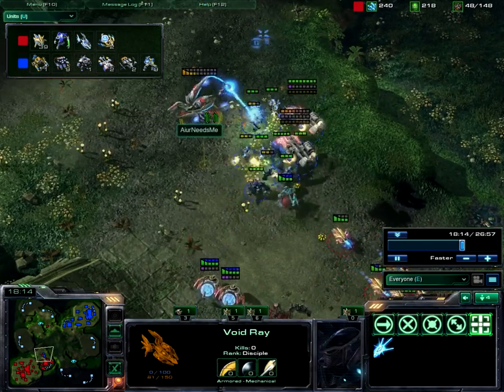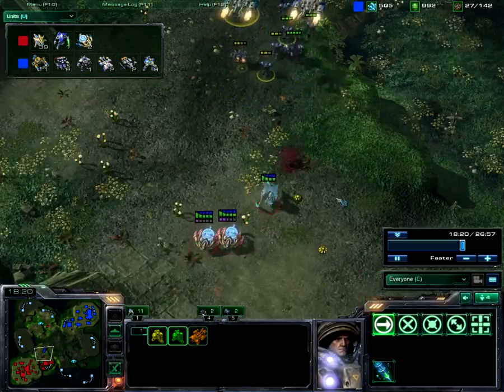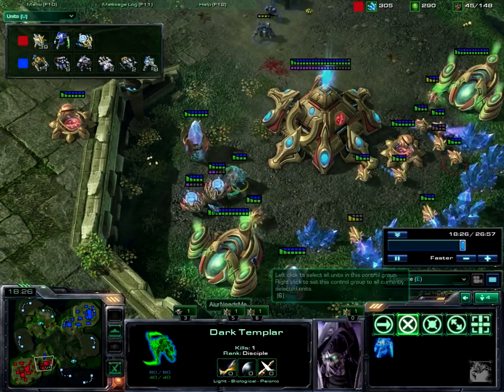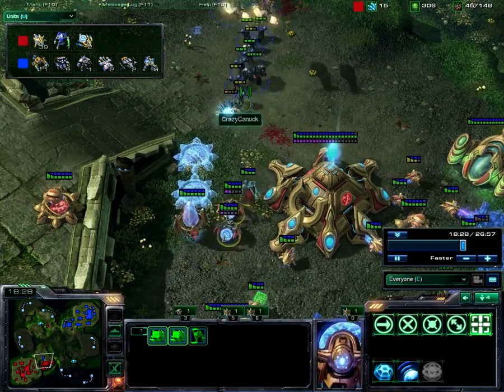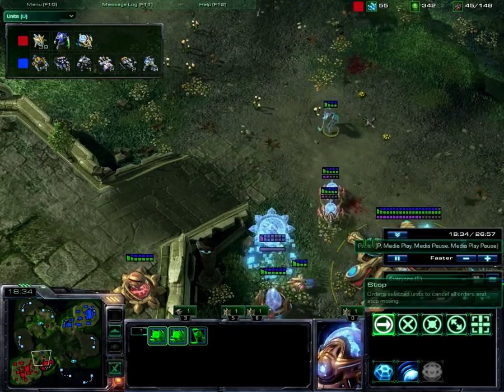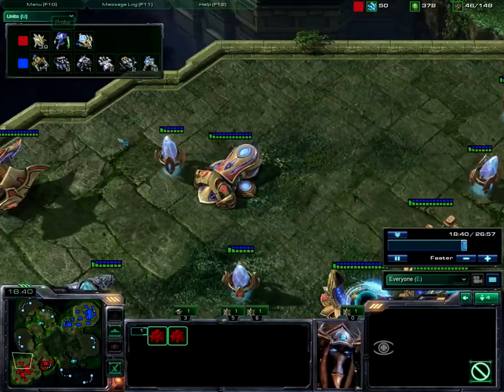And I keep losing Void Rays to these Marines out front of my base. That's probably the 3rd one I've lost there. But oh well, I'll get over it. Void Rays, they're really cheap, aren't they? Protoss air is really cheap. Okay, getting 2 more cannons out the front.